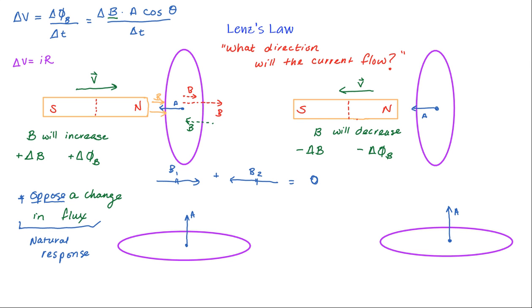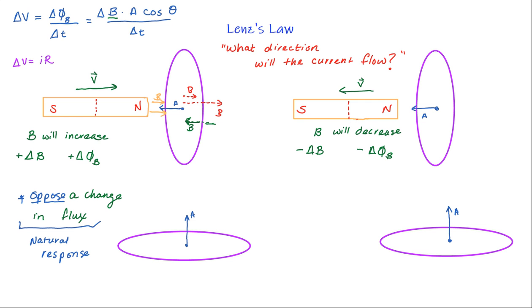So in a way, it's a conservation of energy law. What it's saying is that by pushing the magnet into the coil, yes, you're doing work in this situation, but you can't gain more than the work you do. And so there's going to be this counter magnetic field formed, in this case, a counter field, to prevent the change.